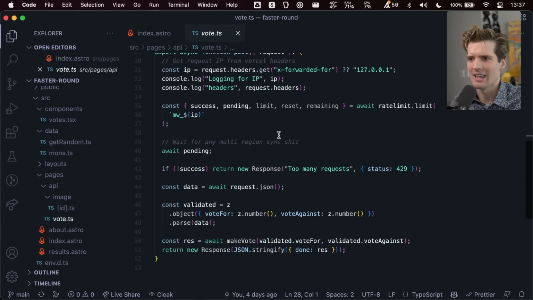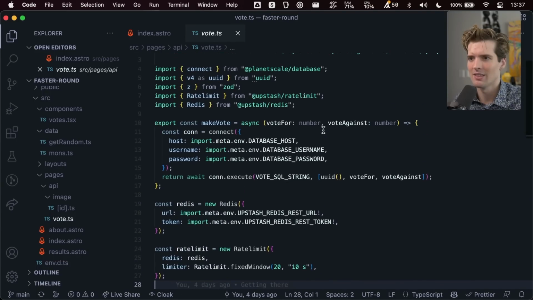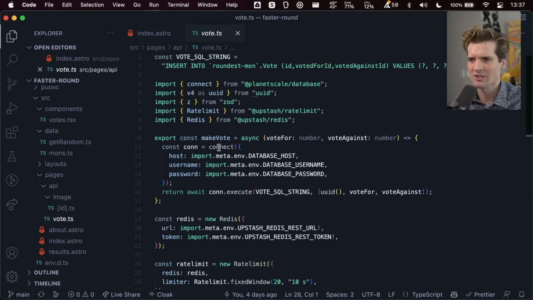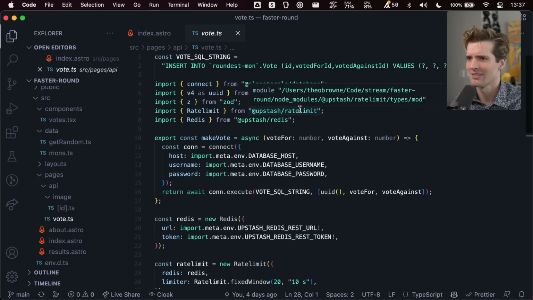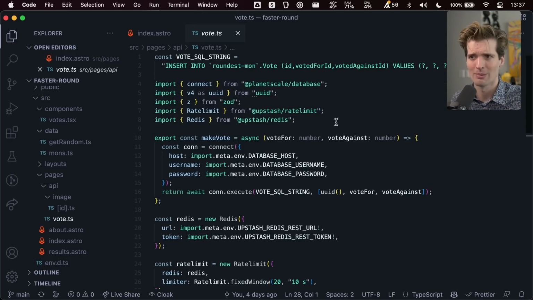But since I don't have Prisma on here, and I don't want to, I want this to be as fast as possible, I'm using the connection from reset. I don't want Prisma because it's nowhere near fast enough for what we're building here. I'm using the new PlanetScale database package that lets you hit PlanetScale's DB via HTTP from an edge worker.